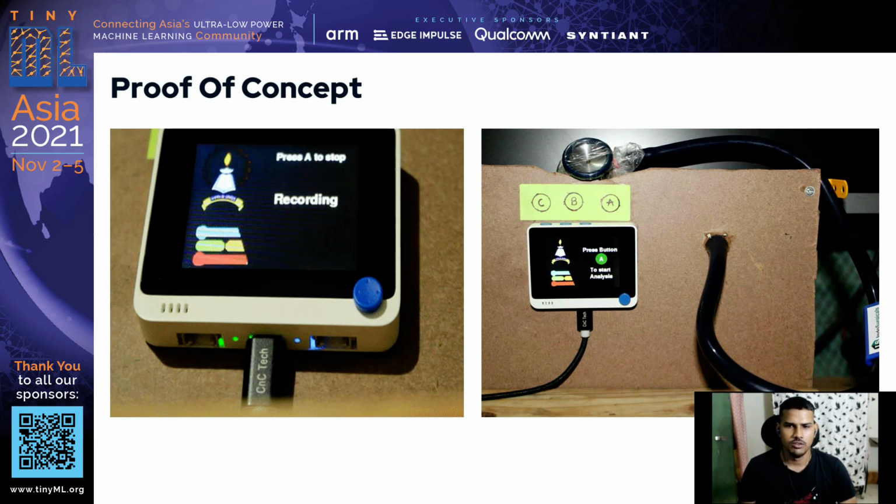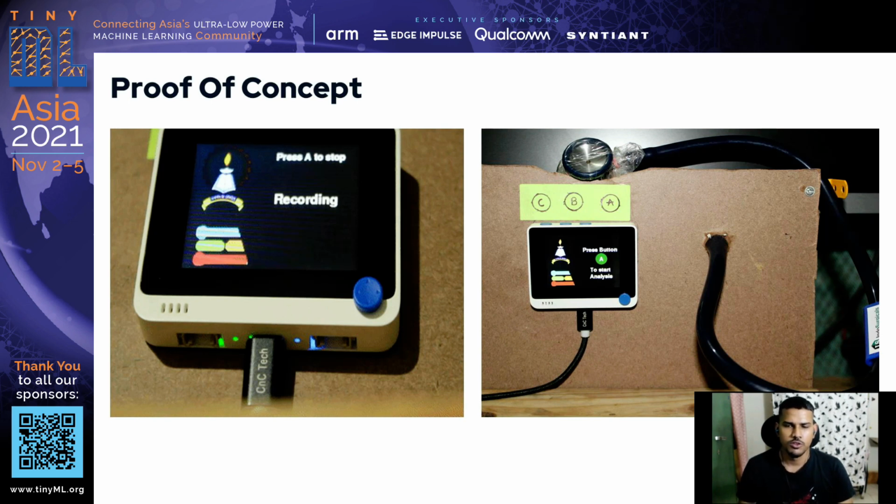The Wio Terminal has 3 buttons which can be used to navigate through the UI, which uses LVGL. As soon as you press the button, the device starts collecting the lung data through the microphone that is connected to the stethoscope for 1.5 seconds and shows the inference at the edge. So it basically classifies into idle state, normal state, COVID state or wheezing state. Idle state is when the microphone is not in use.